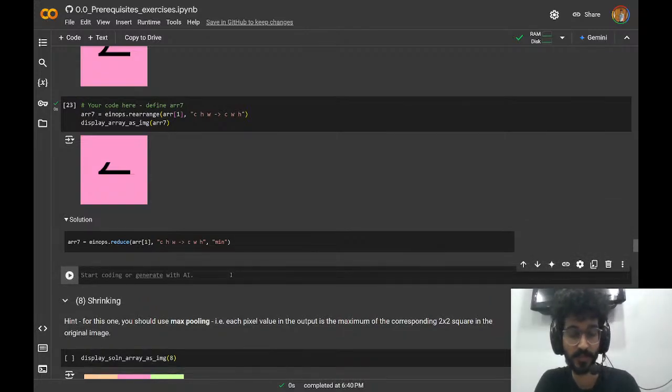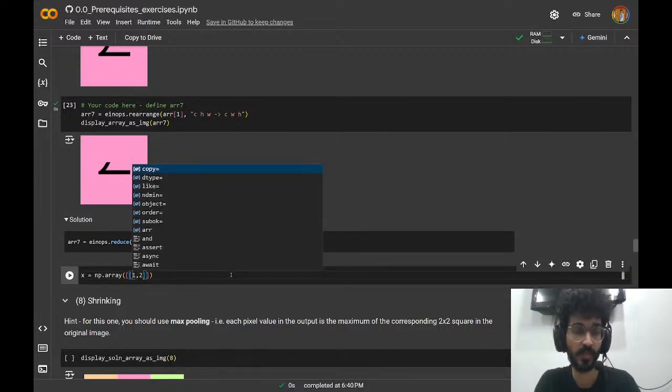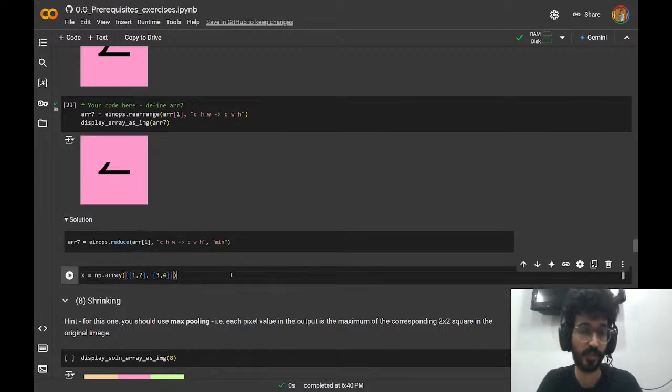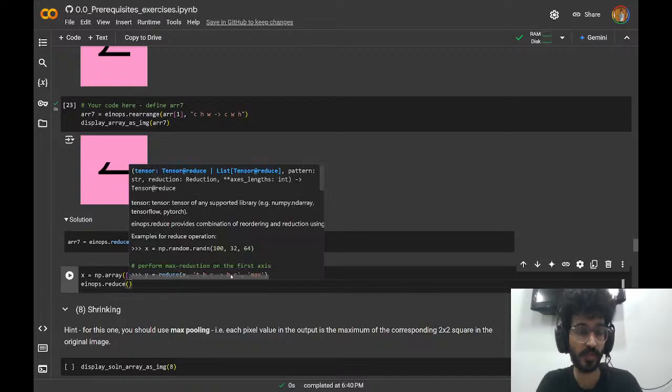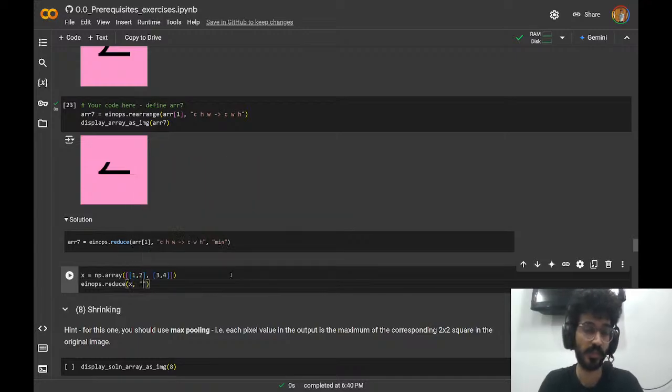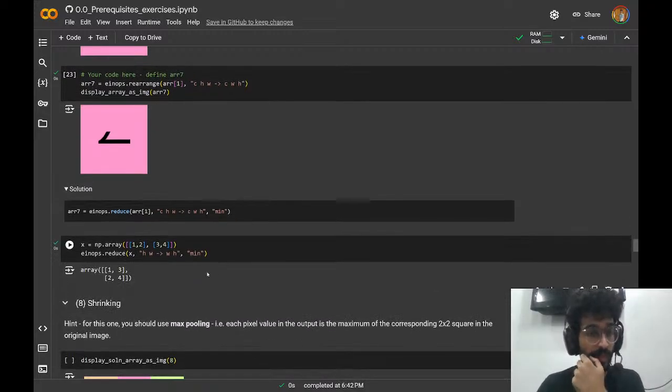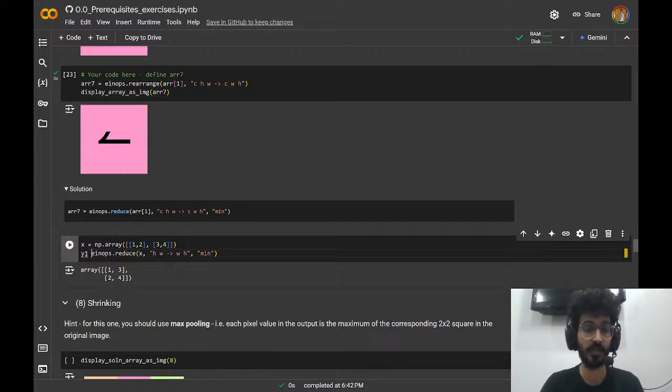Suppose we have 1, 2, 3, 4. Nope. Start reduce, x, W W H. Okay, did produce a transpose. Call this y1.